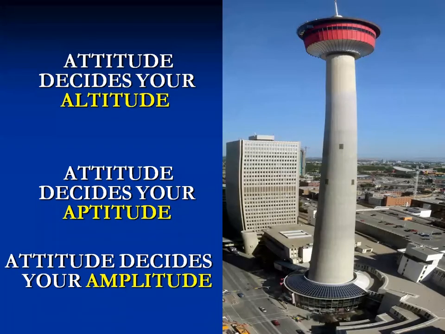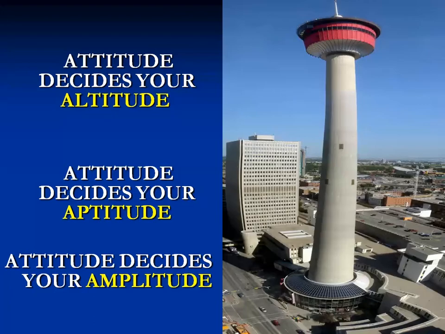And people who have intrapersonal skills, they will move further. They have wonderful attitudinal skills. So attitude is very, very important. So this is called Calgary Tower, located in Canada, one of the biggest towers in the world. There are a lot of miraculous things about it. On top, there are hotels. It moves 360 degrees. It can withstand big, strong storms and earthquakes. It is a miracle in engineering and construction. People wonder, even engineers wonder, how it can withstand many difficulties like earthquakes and storms. There is a secret in it. See the Calgary Tower.